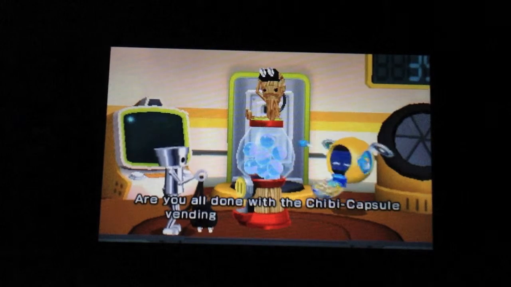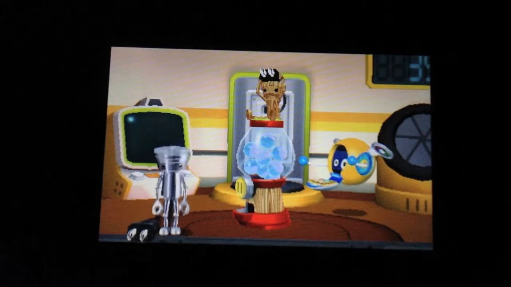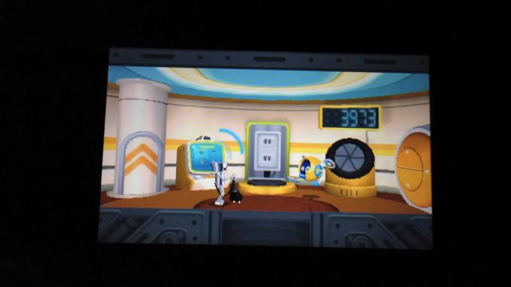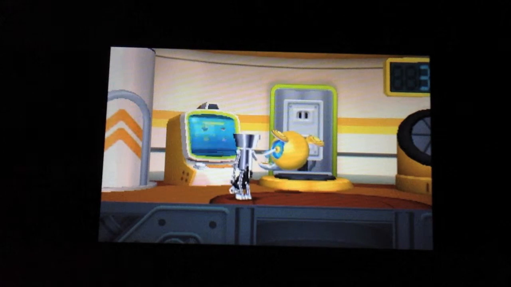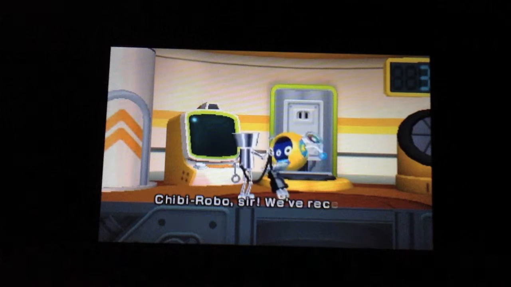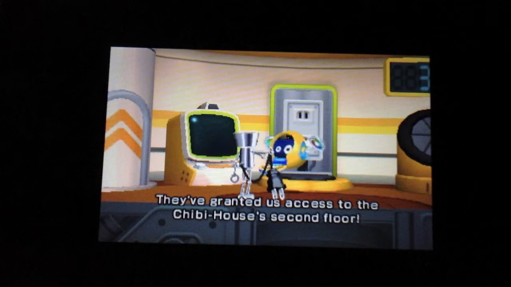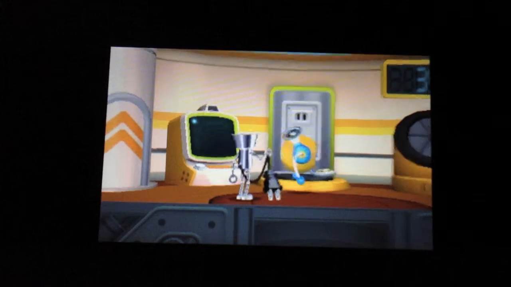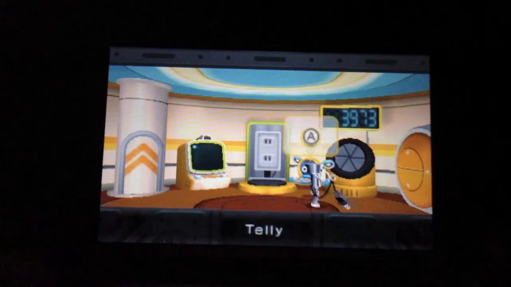Oh, wait, no. Are you all done with the Chibi-Robo vending machine? I'm gonna say yes. I did not see what he actually said. So yeah, there we go, guys. That is over with. Oh, let's see. We got a little notification. It says, Chibi-Robo, sir, we've received a notification from Citrusop. They've granted us access to the Chibi House second floor. Please use the elevator over there and head up to take a look around. No, not right now, sorry. But let's talk to him.